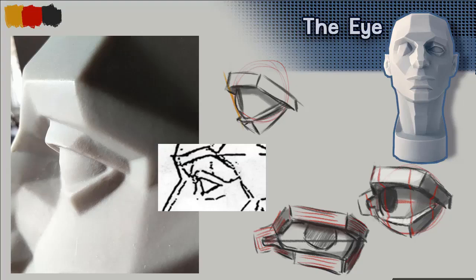Casting a shadow over the eye. Let's get the side planes into some kind of tone, and just get the spherical nature of that eyeball. And here's that center line of the eye. And yeah, just to be fully diligent, let's get our cross contours in there. Just a few of them.